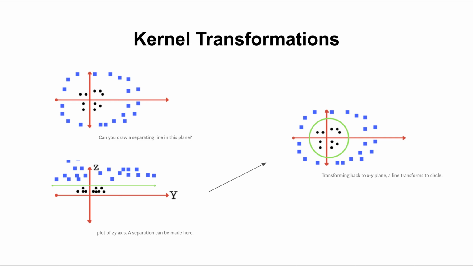And the idea is that when you implement support vector machines in Python with scikit-learn, you don't actually have to guess or derive the transformation every time for your data set, right? And typically transformations will be much harder than these ones. The scikit-learn library for Python provides it inbuilt in its SVM implementation. You don't ever have to guess or derive the transformation. And kernel transformations are super useful, right? Because as you can see, with a little algebraic dimensional manipulation, we're able to reduce this problem to a much easier scenario. And that's why kernel transformation is super important across all machine learning, not just support vector machines.